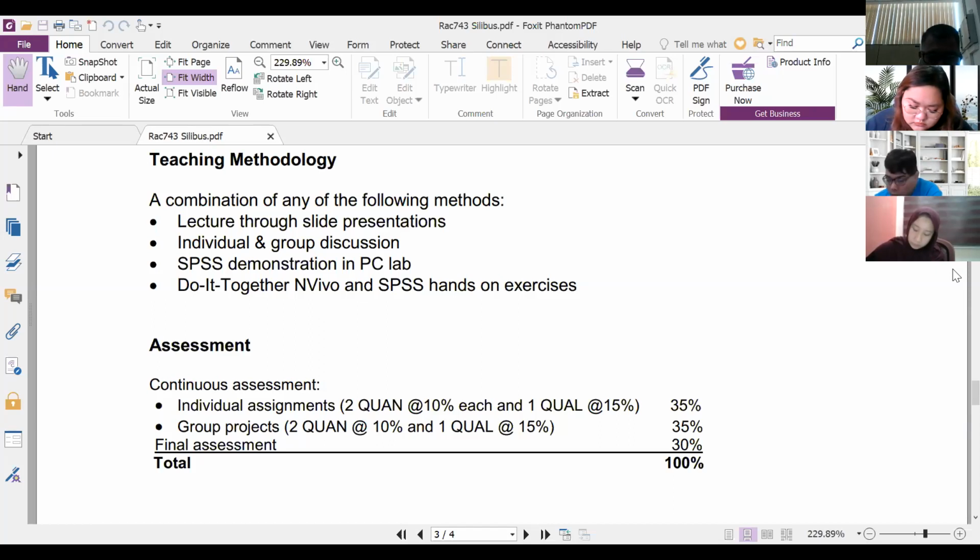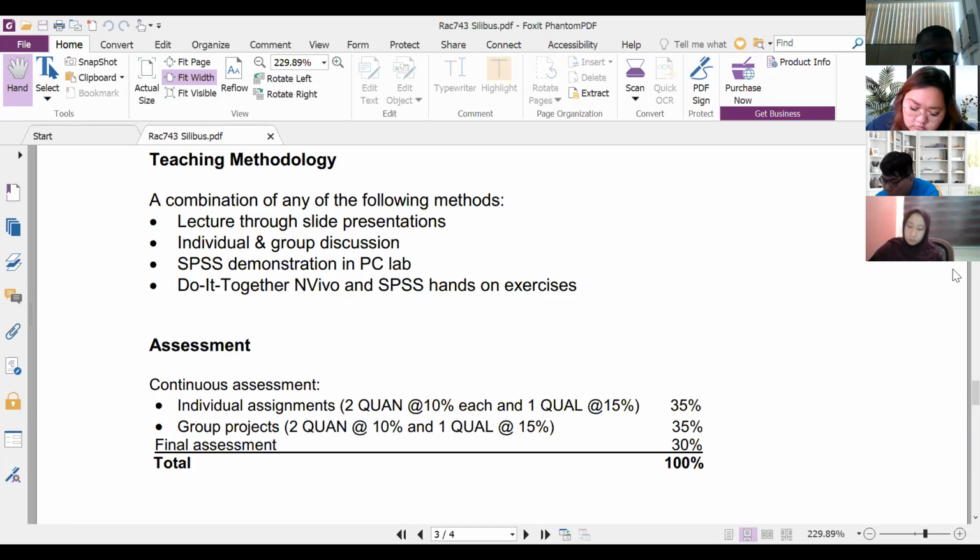So the 20% will absolutely be from your qualitative, and the 35% will absolutely be from your quantitative. The other 15%, I'm not so sure. If I'm not going to give you a test, then I'm going to give you an assignment. That 15% will come from your qualitative. So qualitative 20 plus 15 makes up 35.